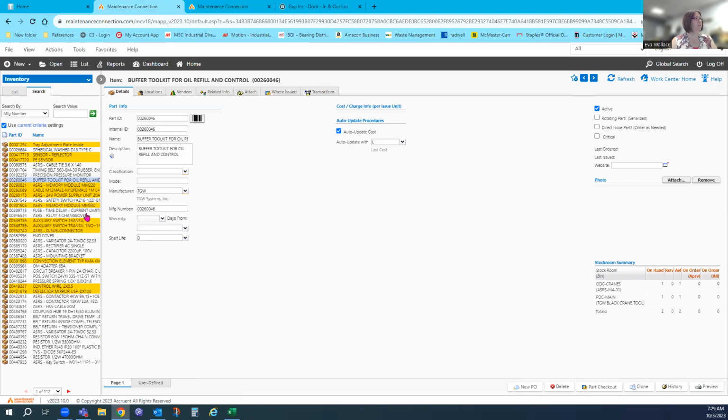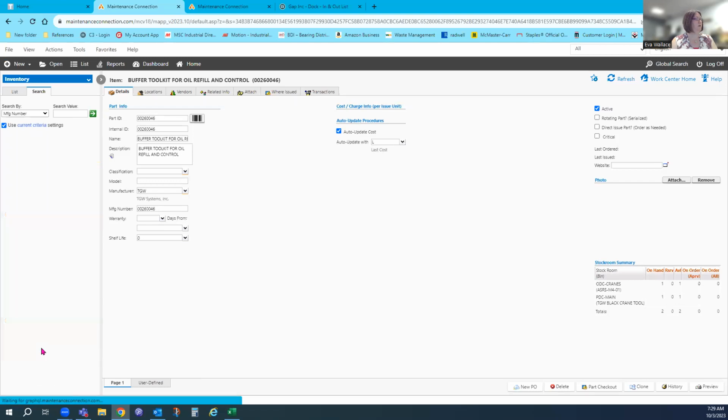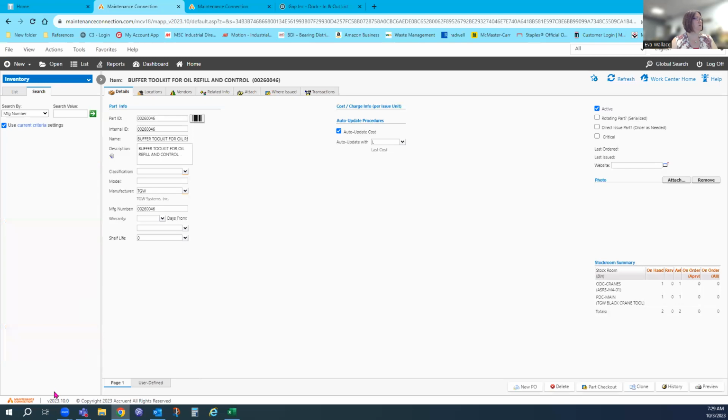So when we go back here and we click over, that part now disappears because it is now over with the 2, which I could show you if I can find it. There's the one.